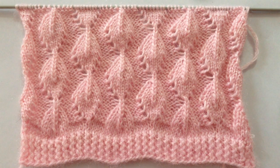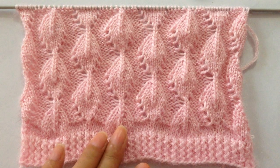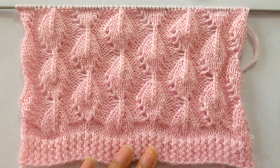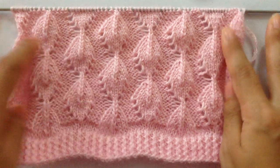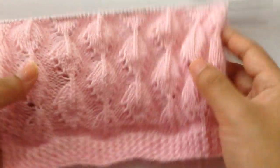So today we'll be working on this beautiful looking pattern. This is called leaf stitch pattern, and you can use this pattern in your lady sweater cardigan, and you can also use this pattern in your baby sweater, right? And this is the look of this pattern. See, it looks very beautiful.